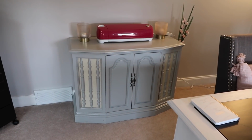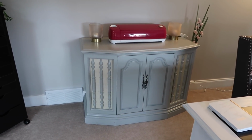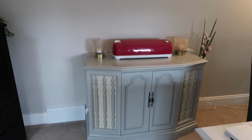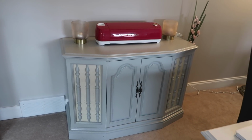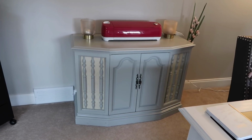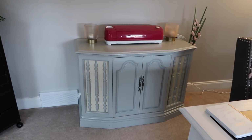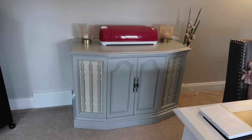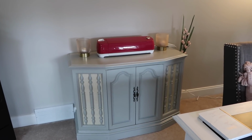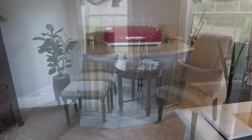And then this piece I did get on Facebook Marketplace. I love it. It is an old stereo cabinet. I do wanna paint it. It's not quite the color that I want anymore. And then I wanna take out the speakers there. I'm gonna do that probably in the spring, but I'm gonna be honest, it's in the summer, but it's gonna be after I paint my kitchen cabinets because they're taking priority right now. But I do wanna take this out and put new handles and everything on it, take out the speakers and do something else creative there. But for now, it will stay in here, but I just wanted to give you an update on what I wanted to do with that eventually.